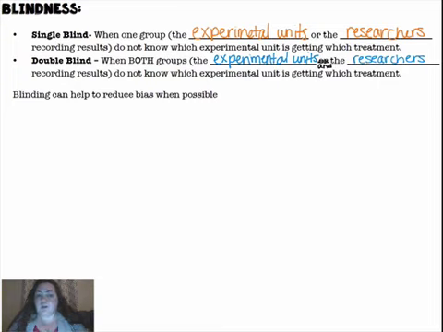If you know you're getting a placebo, then you might not take it as seriously. Same with a doctor. If the doctor knows that you're taking a placebo, or whoever's treating you or collecting the data, if they know that you're taking a placebo, they might not treat you or collect the data as effectively.